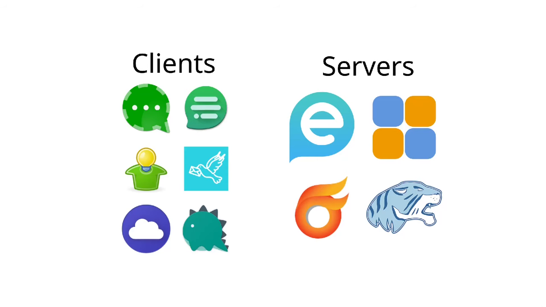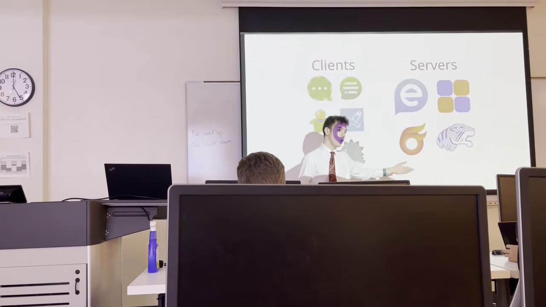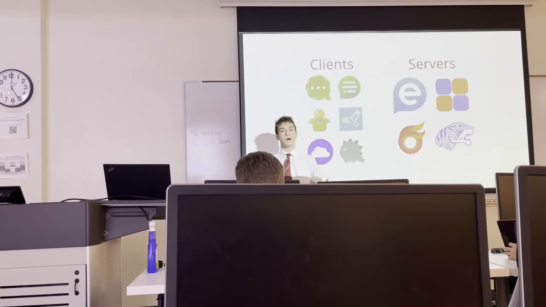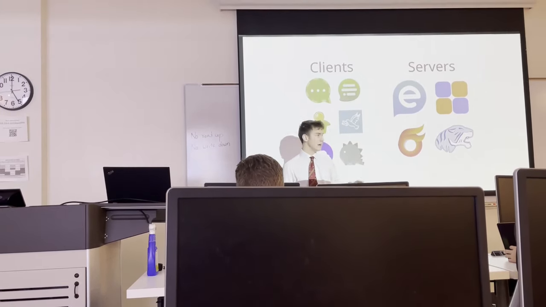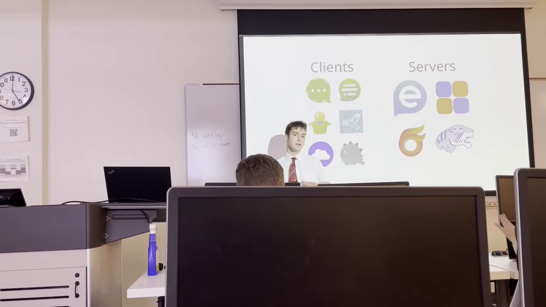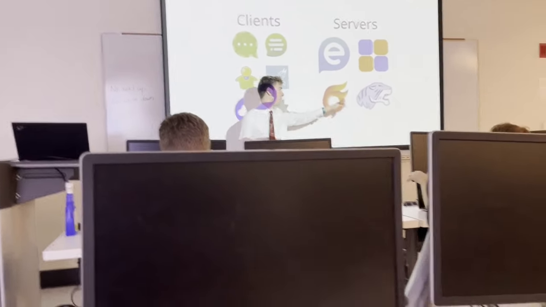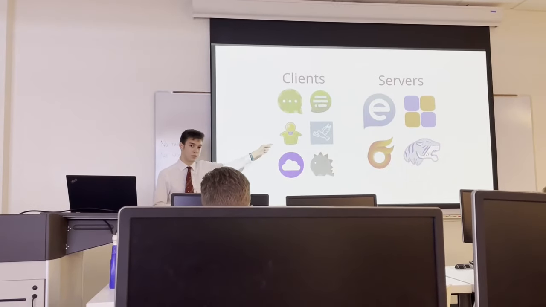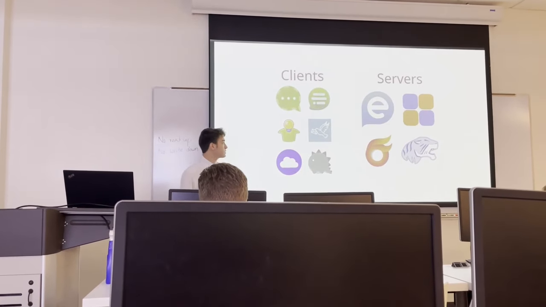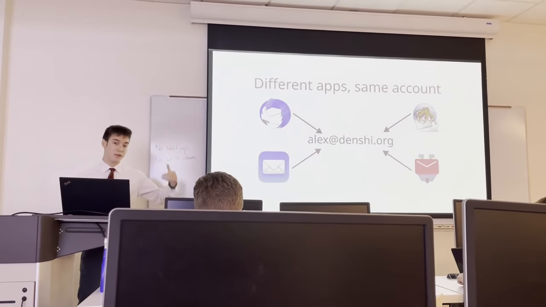The same thing happens in XMPP — there are a bunch of different clients. These are not specific servers, but server software which you can install or other people are already running for you. For example, Google used to run their own XMPP server. WhatsApp I believe uses a variation of eJabberd. Fortnite definitely uses this, and a few other gaming programs use this one. Prosody is another popular one, OpenFire, and Tigase. But the clients are just different programs like Thunderbird where you can have the same account but use it on different programs. Gajim is for Linux and Windows, Dino is for Linux, this one is for iOS, Monal, Conversations for Android — all different clients, but you can access the same account like you can with email.